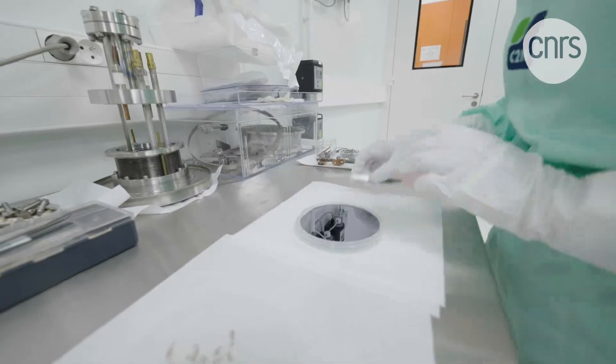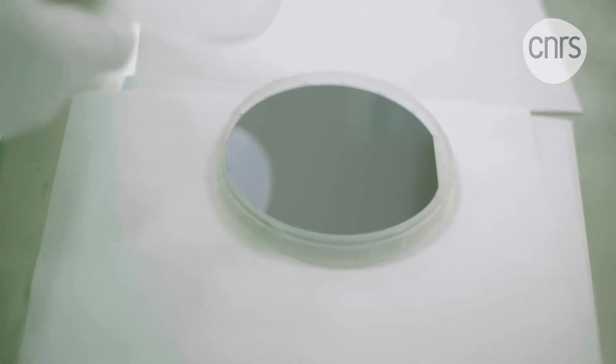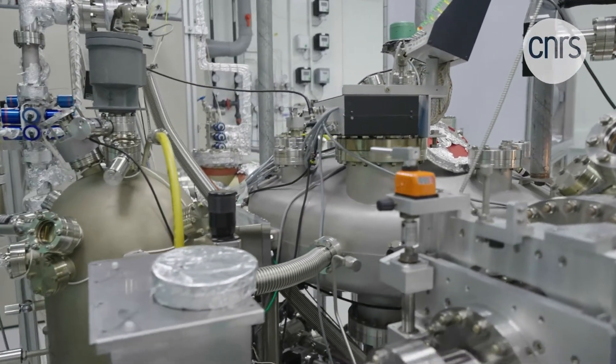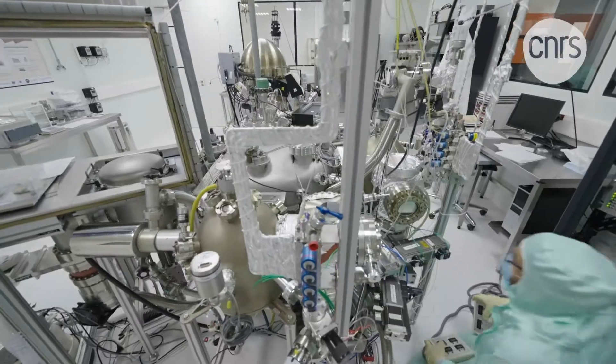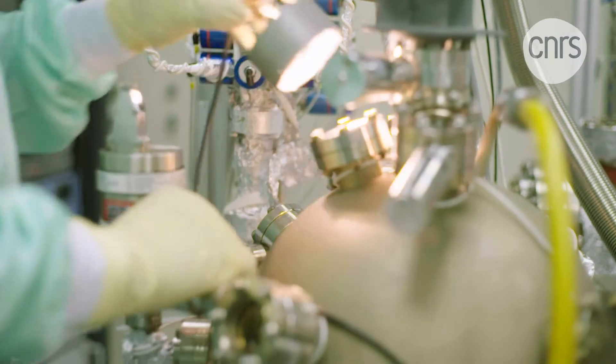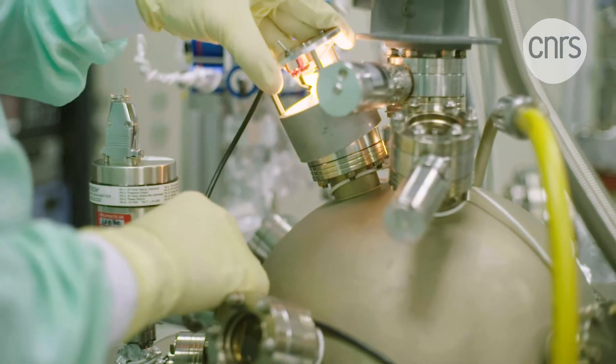It is in these rooms that researchers assemble matter based on materials such as those used for microelectronics: silicon, arsenic, gallium. These machines, called growth chambers, allow to create flat or three-dimensional structures from atoms sprayed on surfaces.